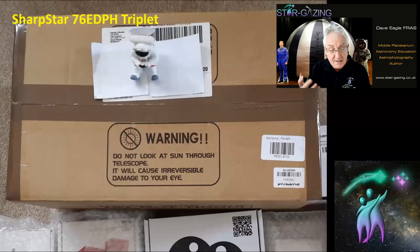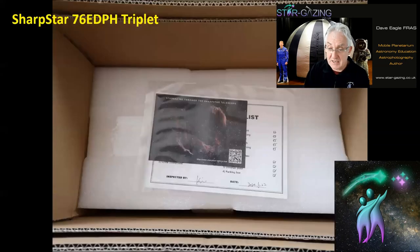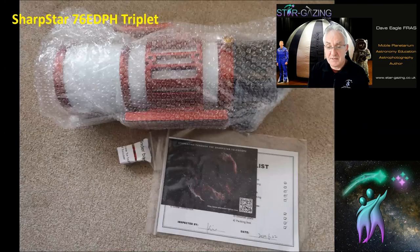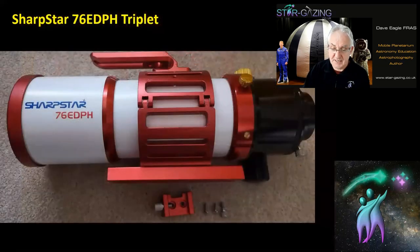Here's how the refractor comes — just a cardboard box really. Of course, always the warning: do not use the telescope to look at the sun, as it causes irreversible damage to your eye. Whenever you open the box it comes lovely and packaged, really nicely protected, all wrapped up in bubble wrap. First Light Optics always get ESRI to test the refractors to make sure they perform as they should — great service from them. In the package you've got the telescope itself, the finder shoe, instructions, and a quality control checklist.